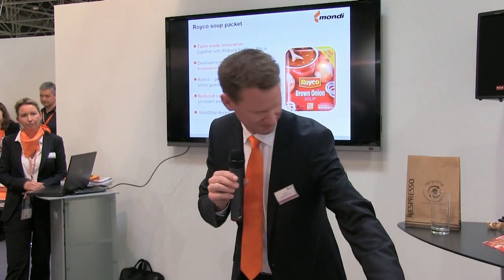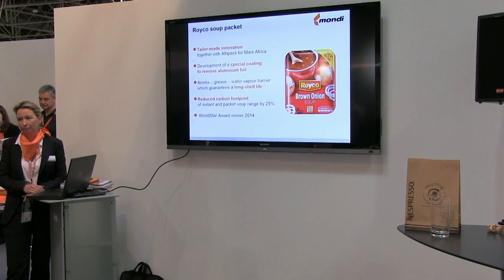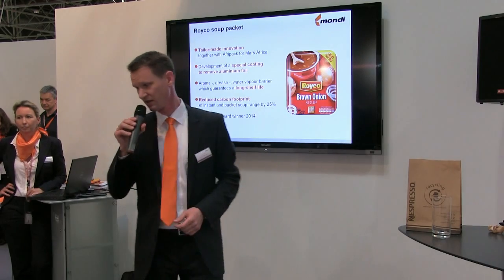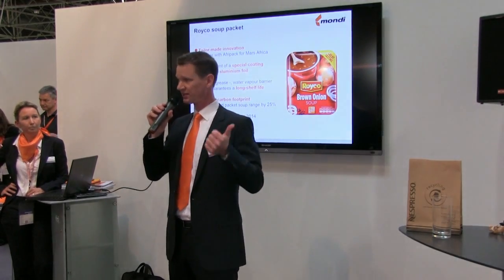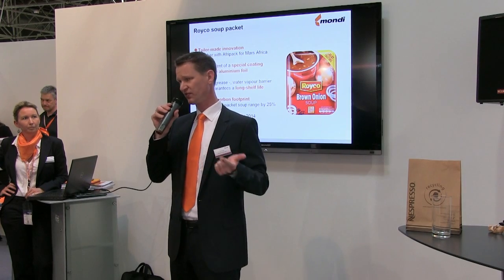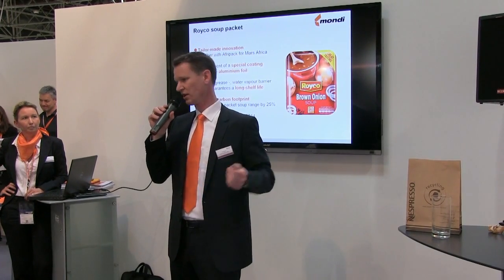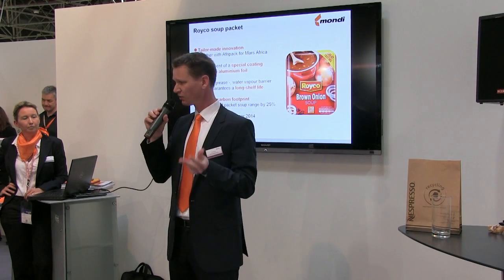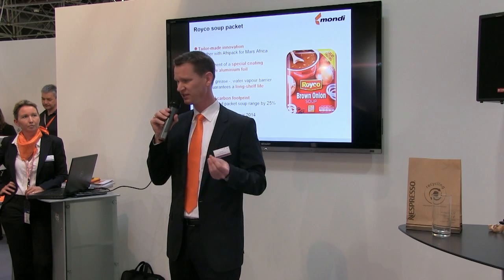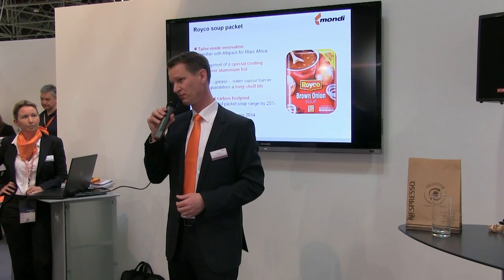I can also show it around. There are several advantages. You're very sustainable — you don't have aluminium inside. Also, this packet can run on packaging lines much faster than the old aluminium packages, giving you high-speed packaging and a quicker time through the process. And you can use aluminium or metal detectors, especially important in the food industry — you don't want metal in your food. With this packet, there's no more problem for that.